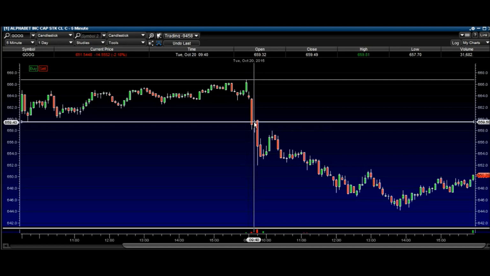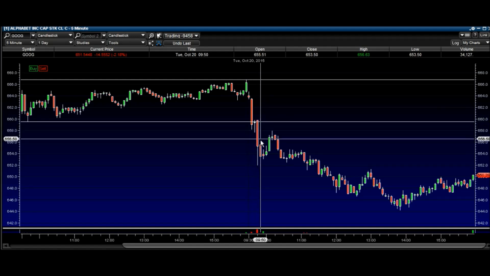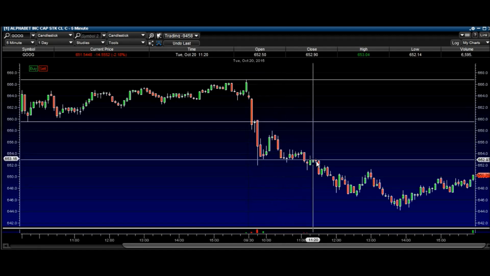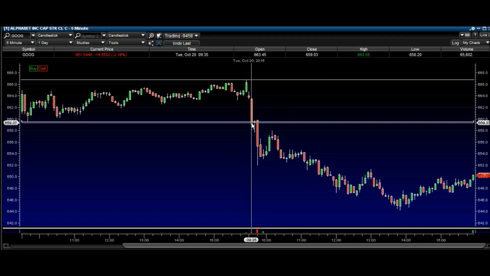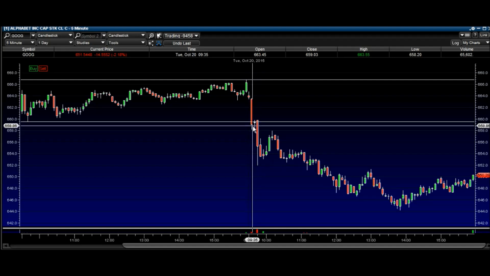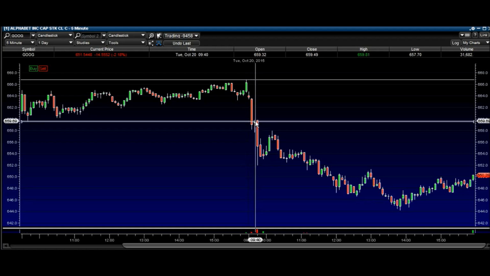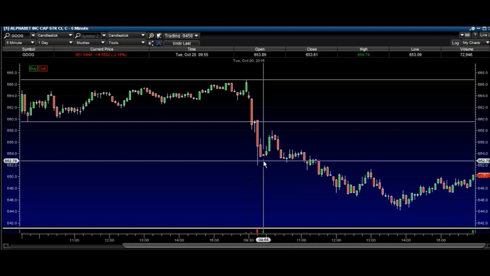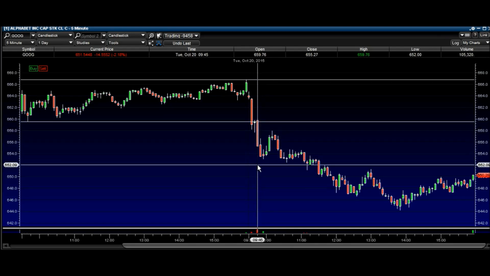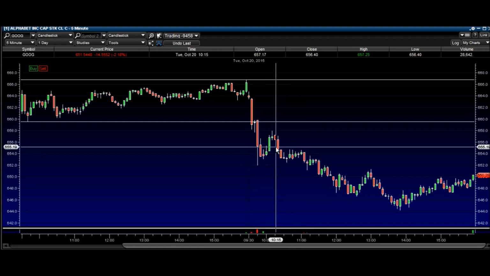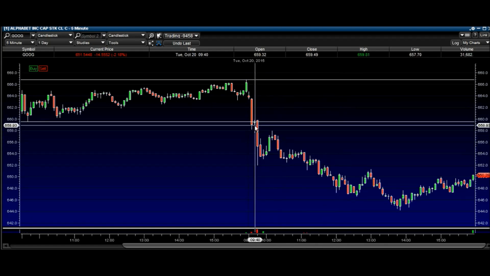658.23, ends up seeing a slight rally, and continues to fall further, continues to fall down. So if you would have gotten this one around 659.37, you could have initially got a decent amount of profit as it fell to 658.29, continued to rally, saw a small rally, and then ended up collapsing even further, setting a low of 652.09. So a really good opportunity with Google today as well to take advantage of that breakdown with the collapse.